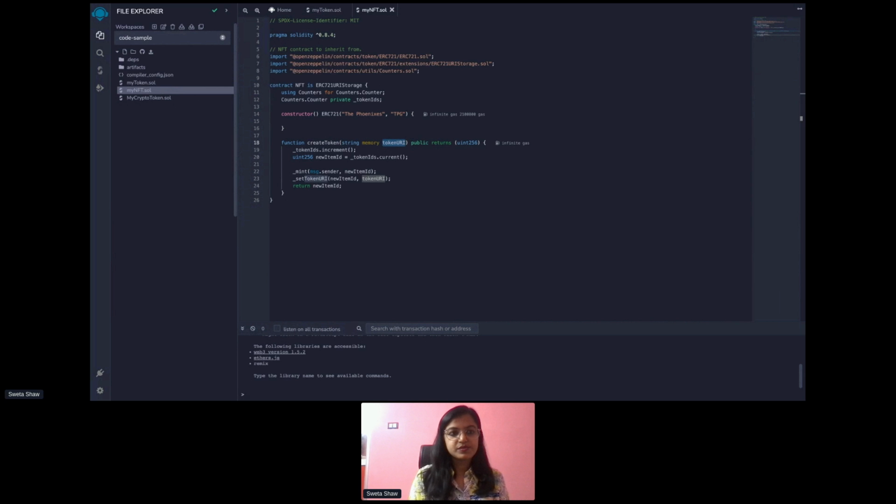OpenSea, so if you go to OpenSea and check, I'll show you. For ERC721, you first need to define all the kinds of values.